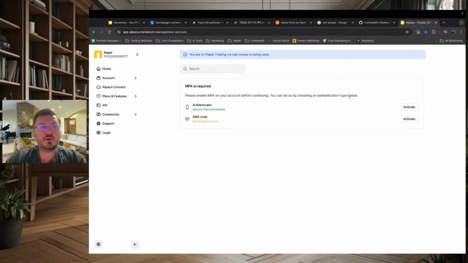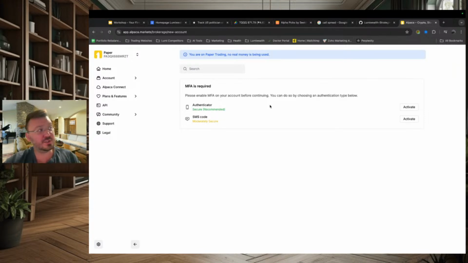They also force you to use an authenticator app or an SMS code. You could choose either one. Usually people find SMS code easier. Basically, you put in your phone number, they send you a code, so they can verify you. I'll do it that way. But the more secure version is authenticator. If you do know how to use that, I suggest you use that. That is definitely the more secure way of creating an account because people can hack your phone number.